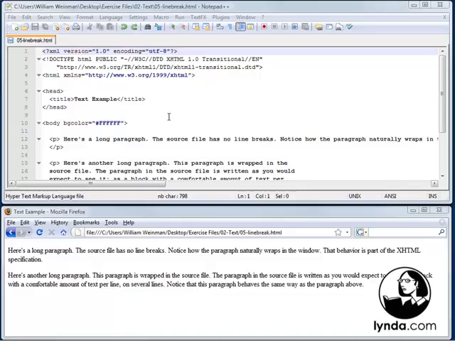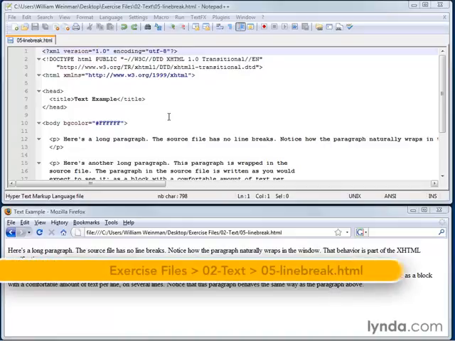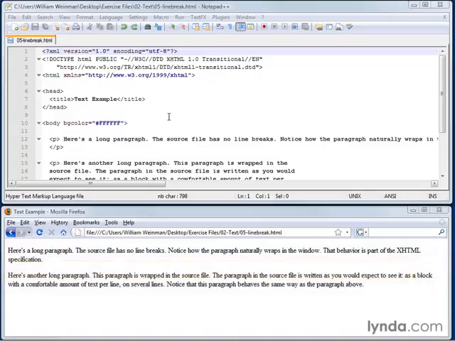In our lesson on paragraphs, we talked about how the browser automatically formats a paragraph, taking multiple occurrences of white space, spaces, new lines, etc., and folds them into one space for the purpose of formatting the paragraph. In this lesson, we're going to talk about how to control the line breaks in the browser.